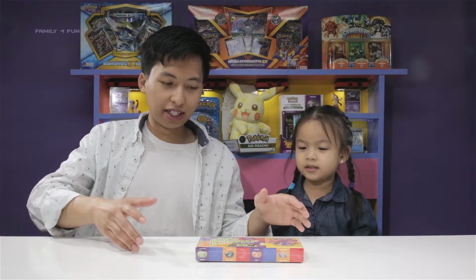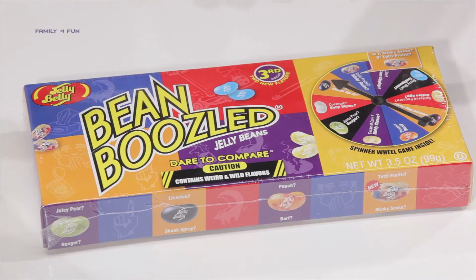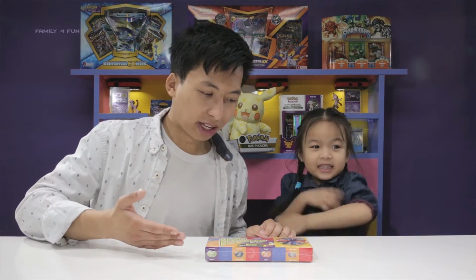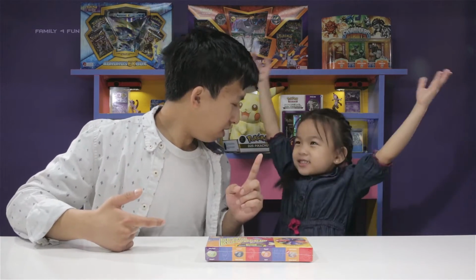What this game is basically, the couple flavors it has is like lime, licorice, pudding, and baby wipes. You have a booger, juicy pear, and nasty flavors like baby wipes and coconuts. We don't know what it is. That's the trick of the game. You don't know what it is inside the box because they all look the same. I'm guessing they all smell the same, so the only way to figure it out is by putting it in your mouth. So you ready to rock and roll? Let's get started.